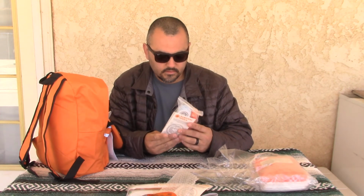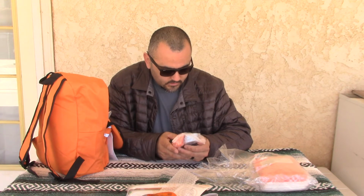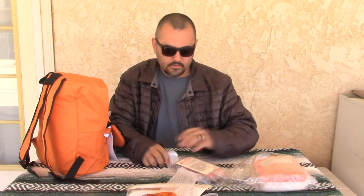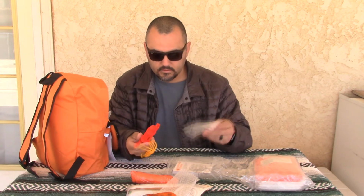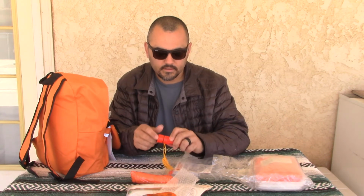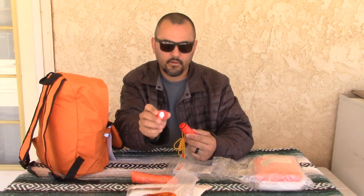Survival tools is 30 feet of paracord, 5-in-1 tool, multi-blade tool, and 3 survival towelettes. So towelettes as tools, I don't know. Paracord, can't go wrong with paracord. It's got a whistle, a ferro rod, compass, and a little container and a mirror, signaling mirror.